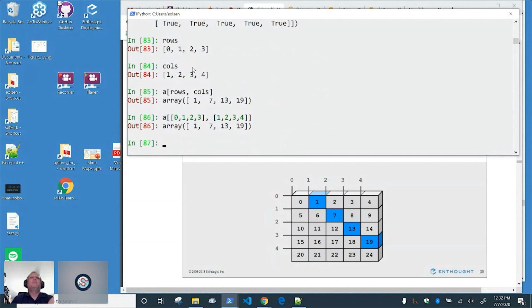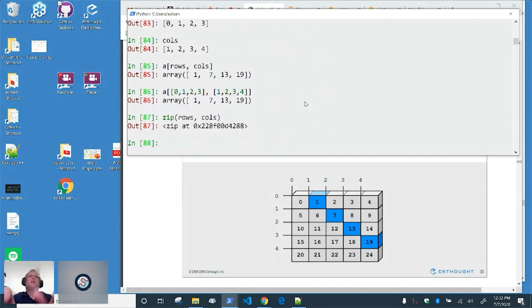But I find matching things up is something people don't often understand: I have to put a list of row indices and then a list of column indices, and how do they relate to each other? By zipping them and turning it into a list, if I just zip rows and columns, I'm going to get this zip object that doesn't really do anything.